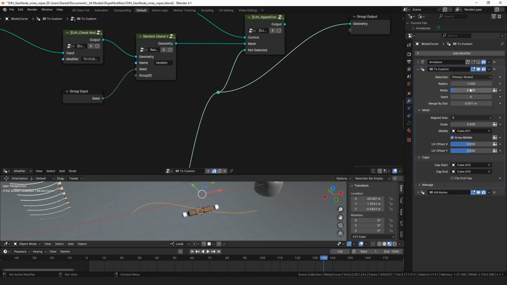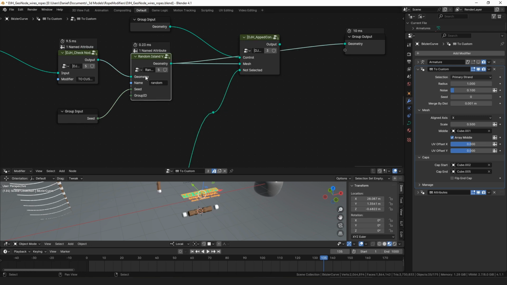So if you selected something other than everything, then the not selected would have the input geometry, and there'd be nothing in the custom part. Whereas if you select everything, then there's nothing not selected, and everything gets turned into the mesh.